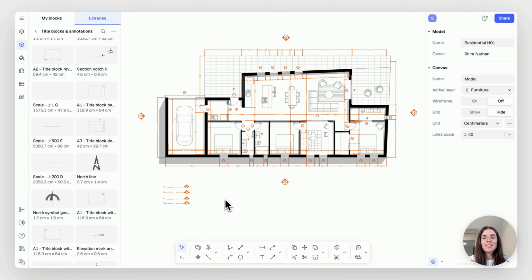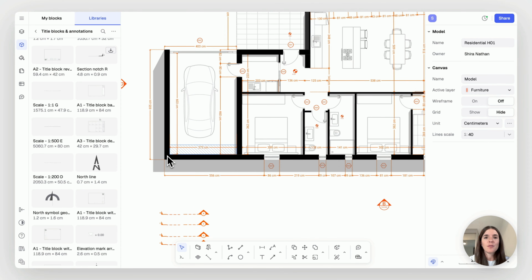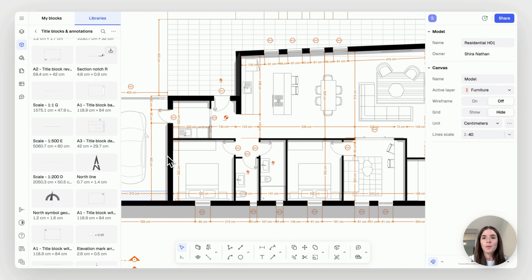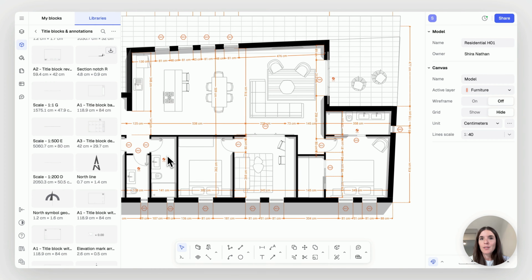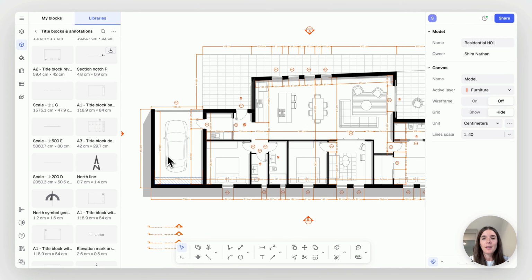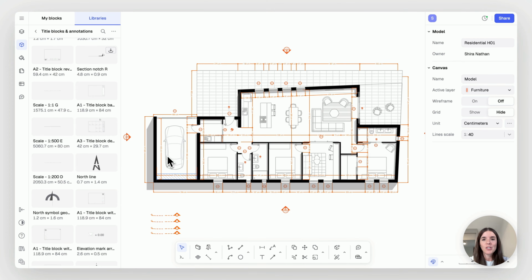Now for sections, it's a bit less straightforward. With sections, you need to decide what's the most efficient place to place your section and cut through your architectural drawing in a way that will convey as much information possible. So the connection between the different rooms on your floor plan, the materiality, the details for construction.